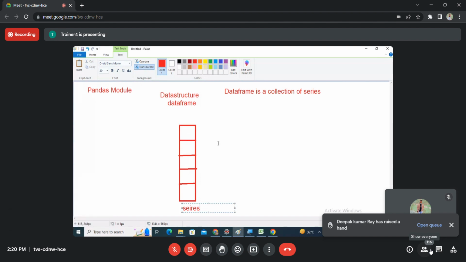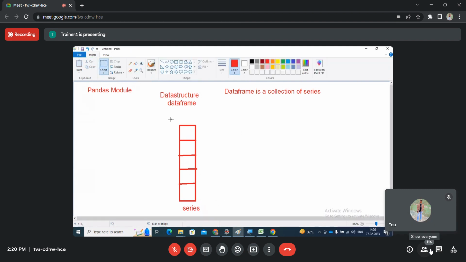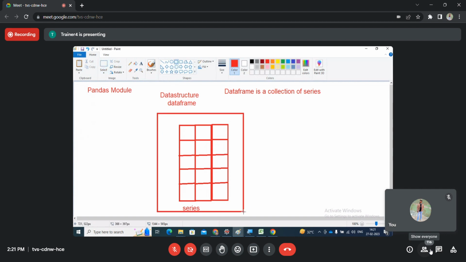That is a series. And what is a DataFrame? A DataFrame is a collection of series like this. So, a collection of any number of series. Means what is a DataFrame? A DataFrame is just like a two-dimensional matrix.